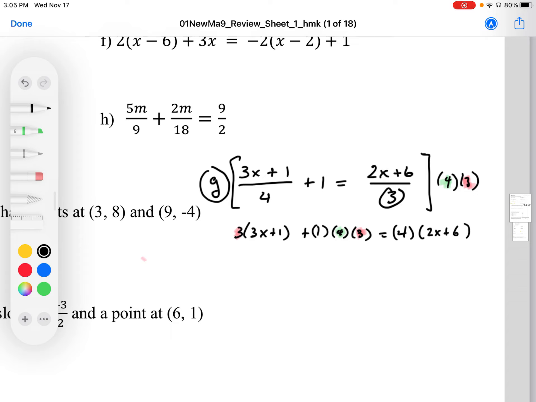Now I've gotten rid of the divide, I can just solve this as a normal equation. I need to distribute this out. 9x plus 3 plus 1 times 4 times 3 is 12. I'm going to distribute that 4 into the brackets. So 8x plus 24.